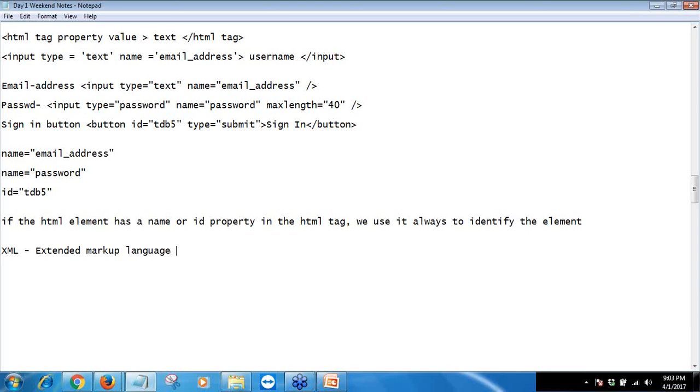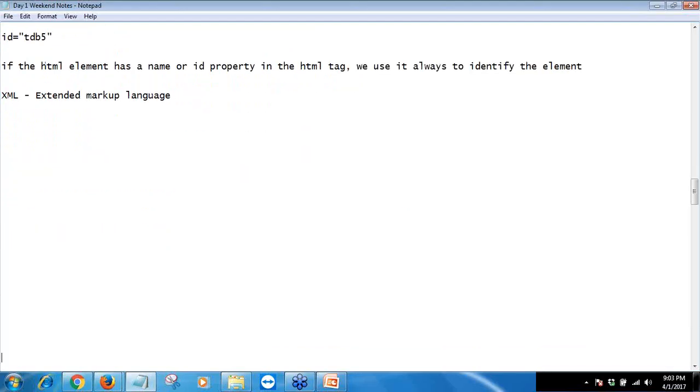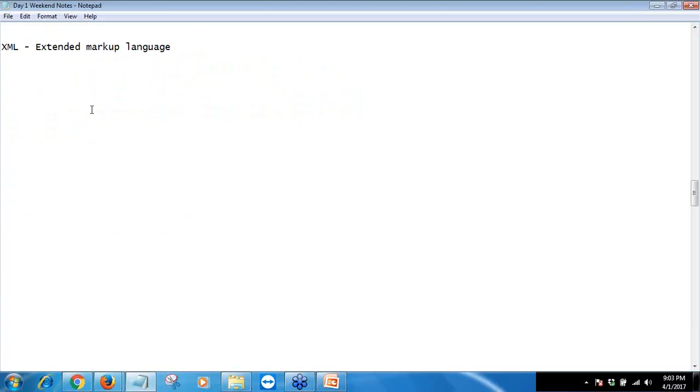It was basically created to help you transfer data from one place to another via web, because HTML was too restrictive as it has its own well-defined tags to be used. But people wanted a little bit more flexibility, so XML got invented where you can have your own defined tags to be created.